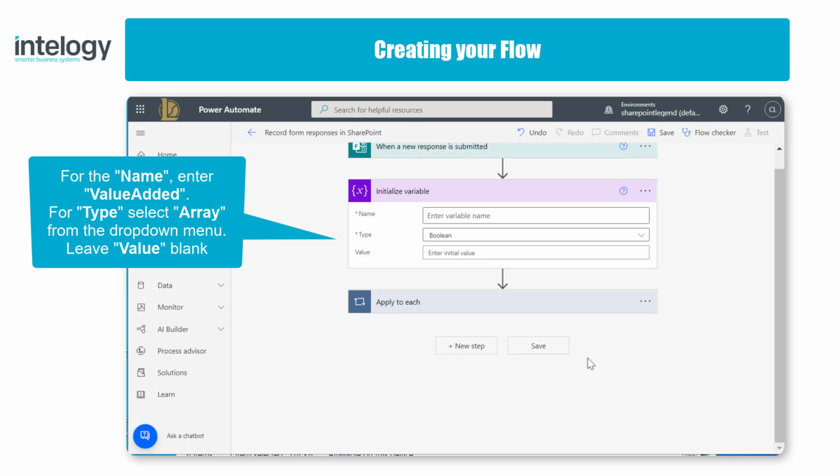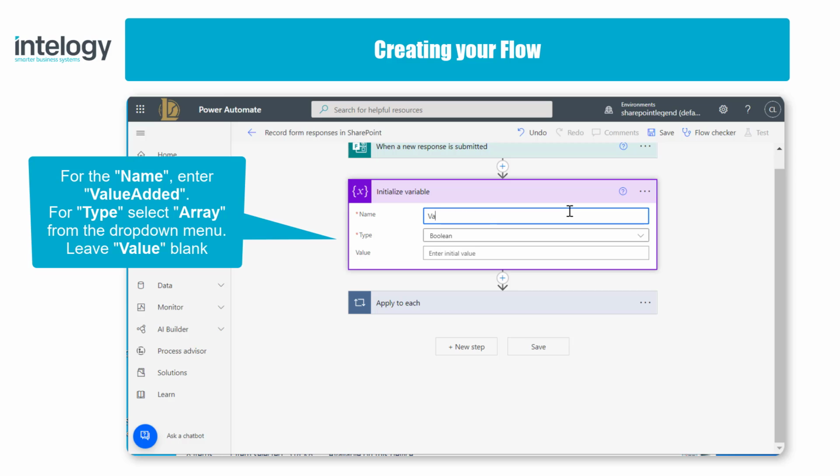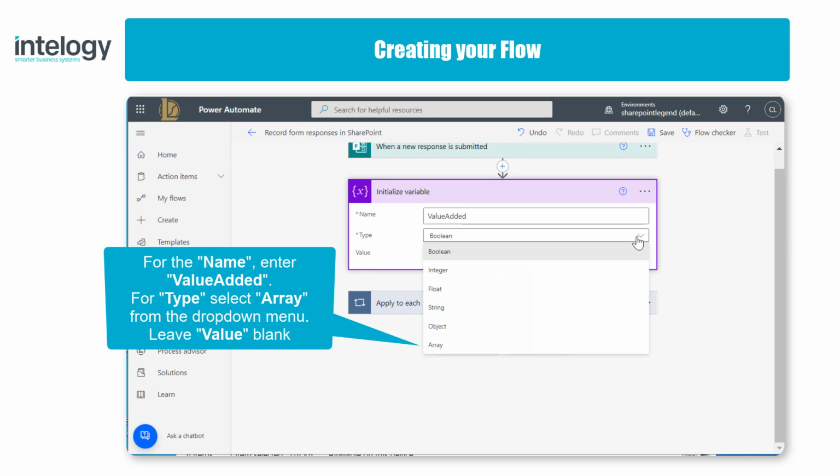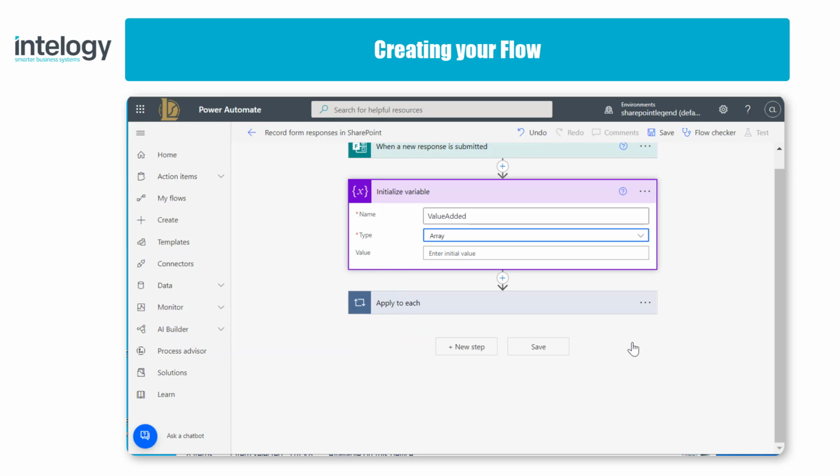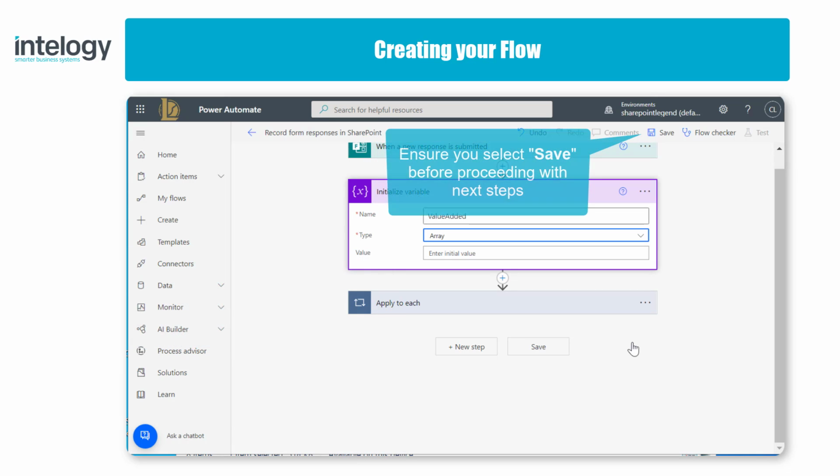For the name, type Value Added. For the type, select Array from the drop-down menu and leave Value blank. Let's save our flow before proceeding with the next steps.